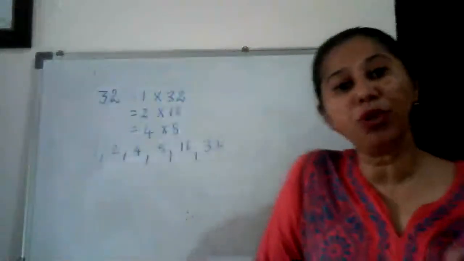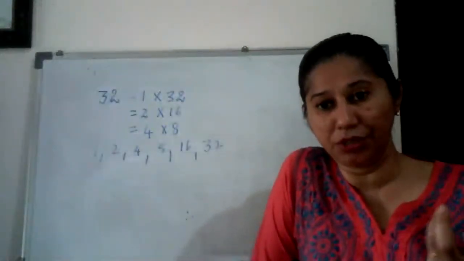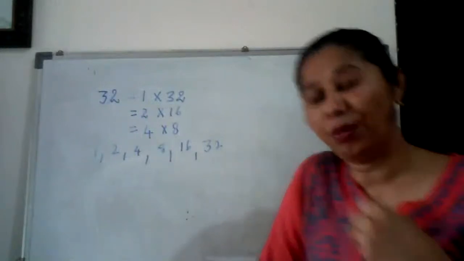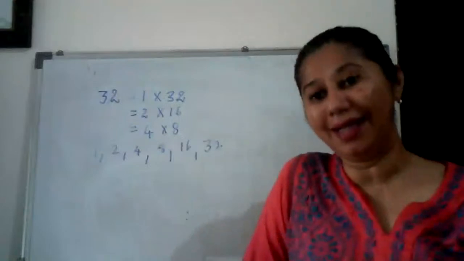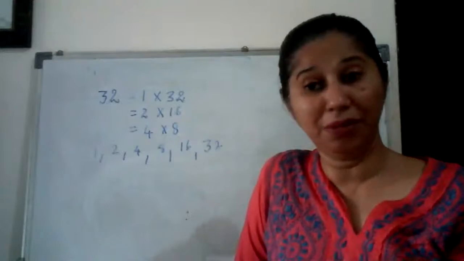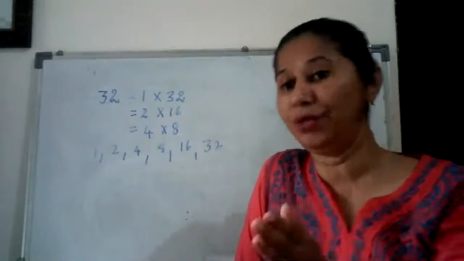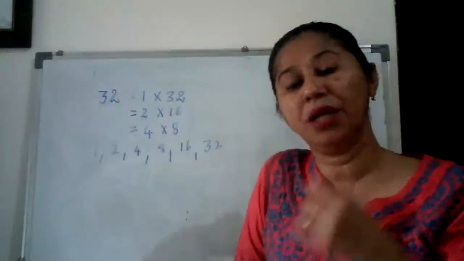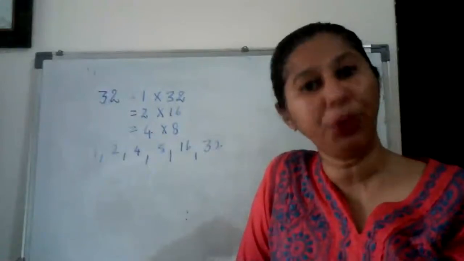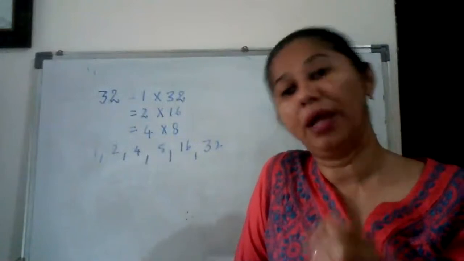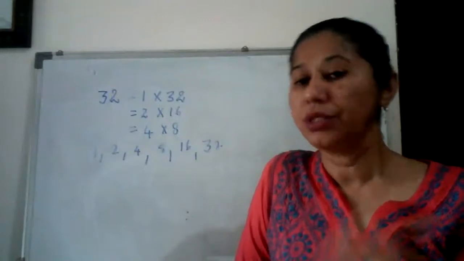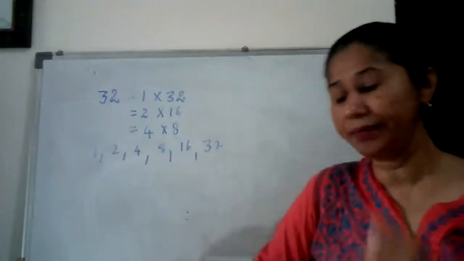The vertical method is more useful when bigger numbers come into the picture, when you are not familiar with the table. Suppose I tell you 1228. Here it may not strike you in which table it comes, so there we have to use the vertical method. Otherwise, with smaller numbers that you are comfortable splitting into factors, you can go ahead with the factor tree method.